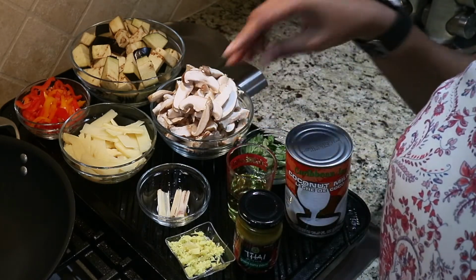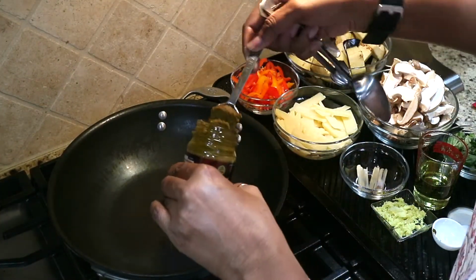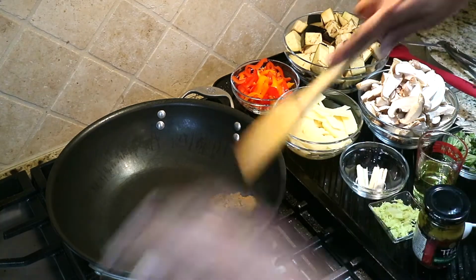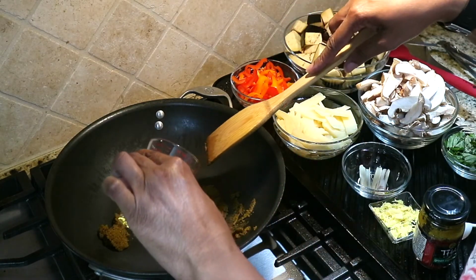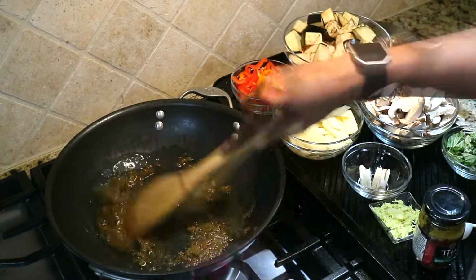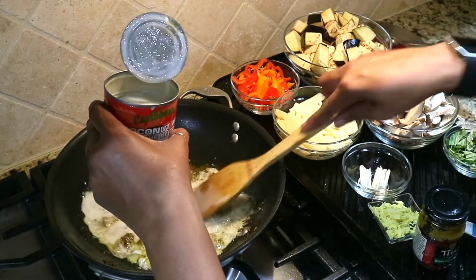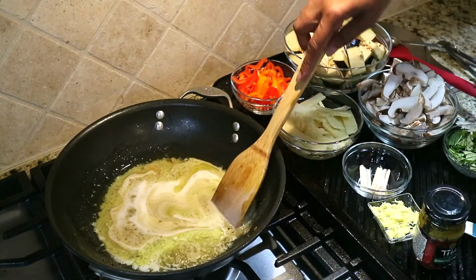So we'll get started. And if you don't know, 3 teaspoons is 1 tablespoon. So we're going to put 2 tablespoons in here. And 6. And I may add a little bit more, but we will see. I got my wooden spoon. And this is 3 tablespoons of grapeseed oil. I shook this can up, and I'm going to pour probably half of this in now.